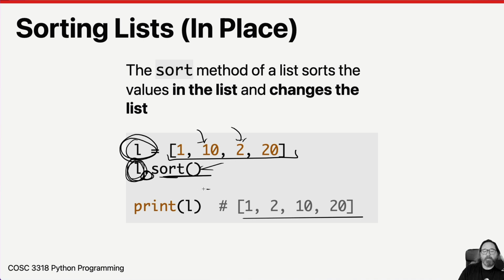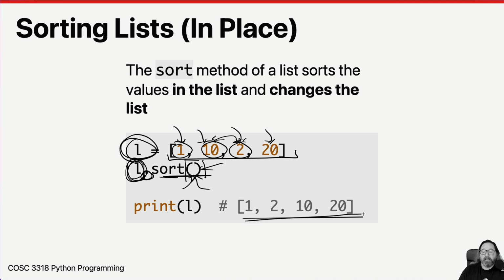Now, you can do things with sort that allow you to sort in descending order or sort on complex values or anything like that. But if you just call it without any arguments, just the empty parentheses, it's going to do what's called the natural sort. It's going to look at 1 and 10 and be like, well, those are correctly set up. It's going to run a sort algorithm on it. Then it'll look at 10 and 2 and be like, oh, I need to swap those around. And then 10 and 20. So anyway, it figures out how to sort them.